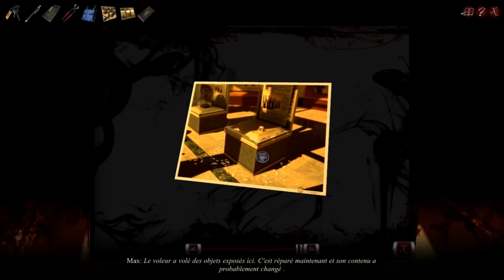The thief stole some exhibits from here. It's fixed now, and its content has probably changed.